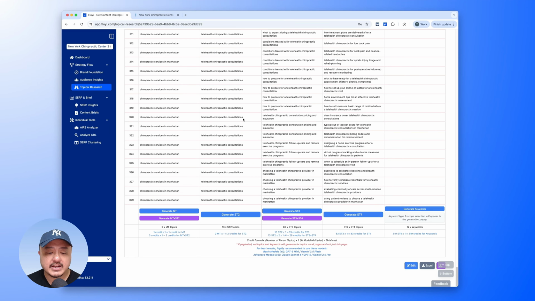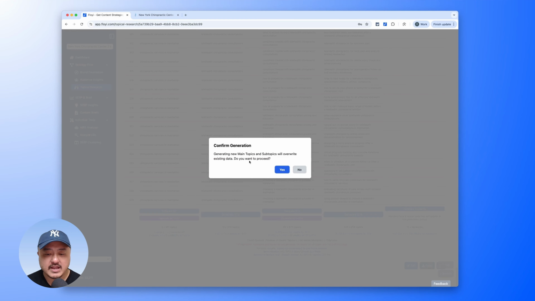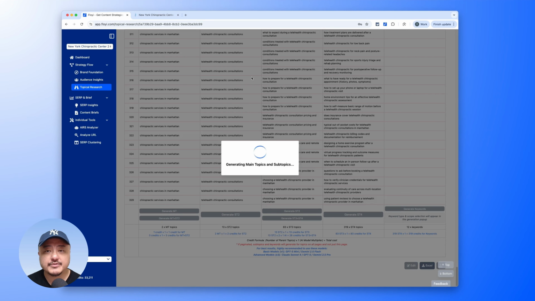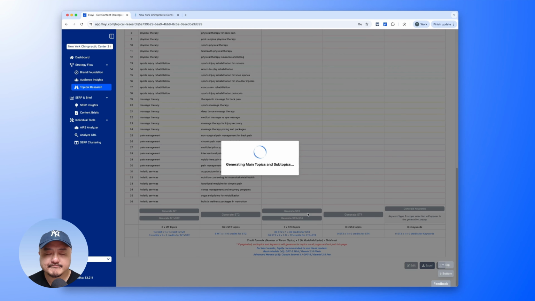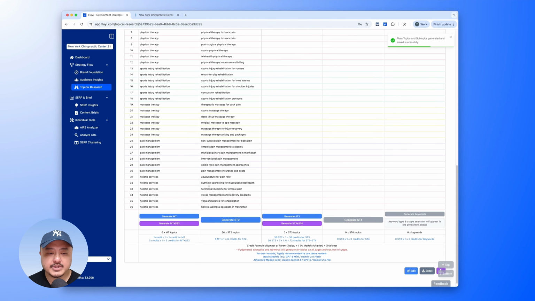Or if you don't want any of them, you can always just go ahead and click regenerate, and it'll give you a warning that it will overwrite all the existing data, which is fine because we want to create something different here, right? But we want the same brand and we want the same buyer personas. Okay, so give it a second. All right, here we go.